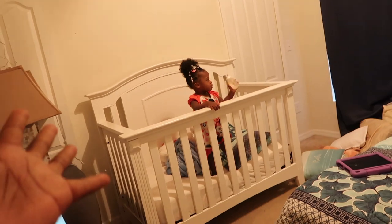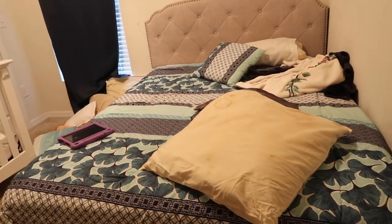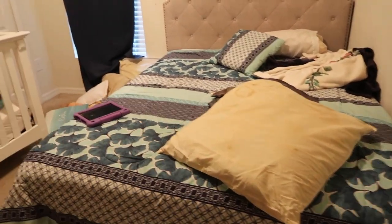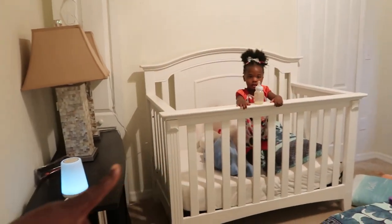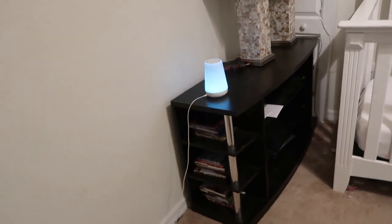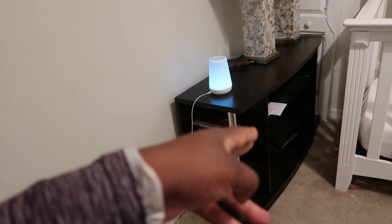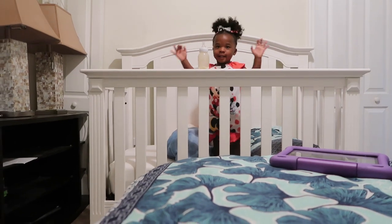Another thing that's happening is at some point I need to break down this bed and break down her crib, because she is becoming a big girl now. So we want to kind of slowly take everything out and start working on her sleeping just on the floor on a mattress. That's the next thing, and it's gonna be so nice because I can really set up this room. I also want to eventually put some type of shelving — maybe even keep this one and paint it for this room, so that she can get stuff off it when she wakes up in the middle of the night.